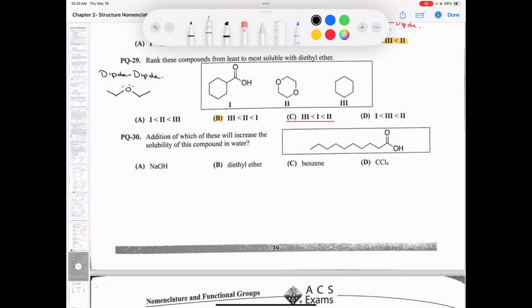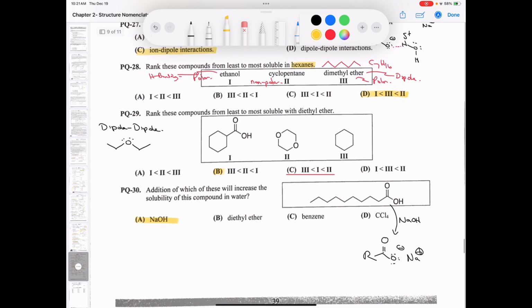Well, you all passed Gen Chem 2, you know that when you take this and you treat it with sodium hydroxide, you're going to end up with a carboxylate salt. All right, you need to know acid-base chemistry. And when we make a carboxylate salt, sure, is a carboxyl group soluble in water? Yes, because of hydrogen bonding, but a salt is even more soluble in water. And so the answer is going to be sodium hydroxide. We make that carboxylate salt, which is more soluble in water than just the neutral carboxylic acid. And there you have it.